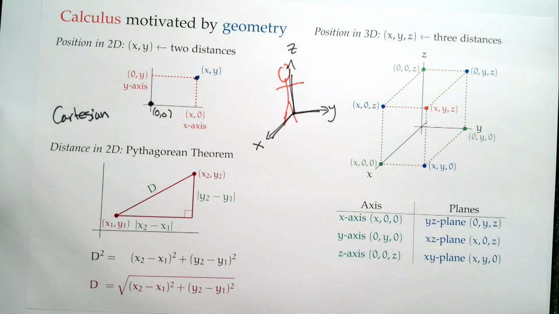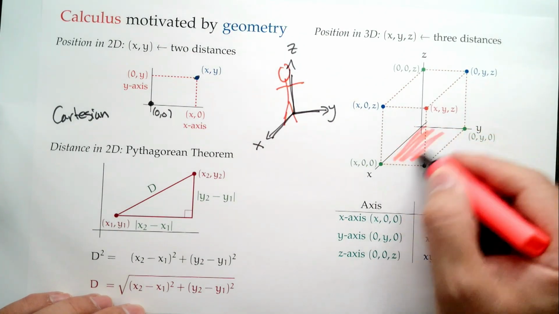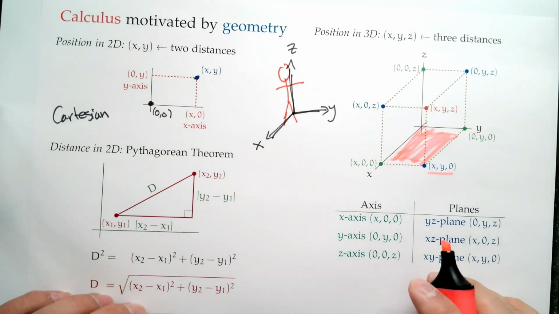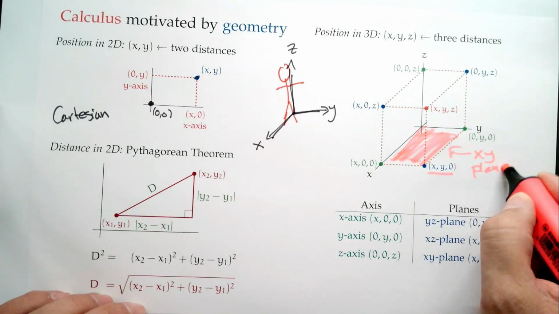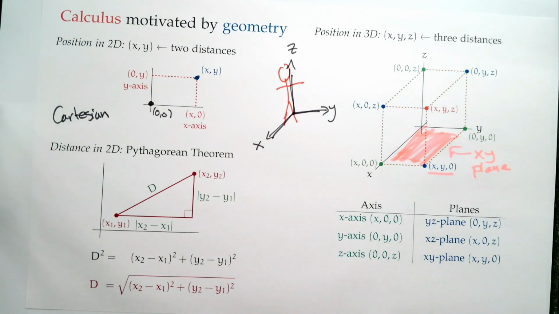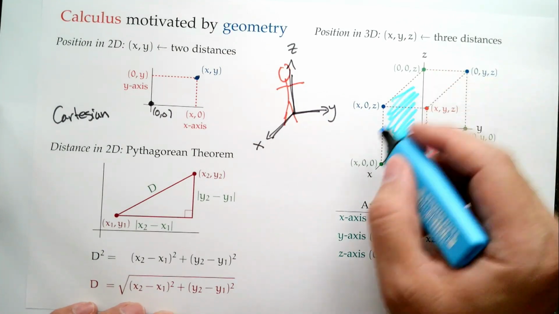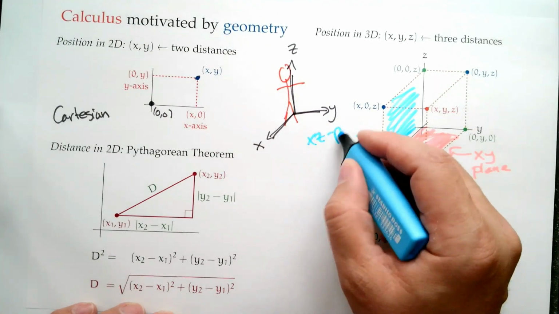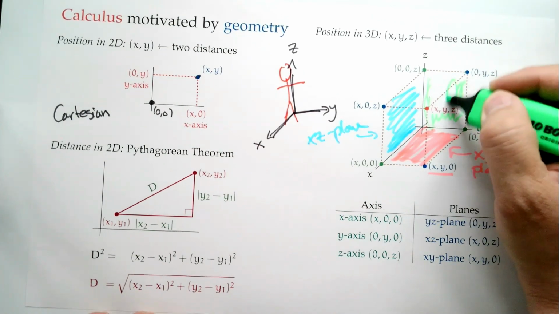But I can perturb 2 out of the 3 variables. So for instance, if I look down here, I see x, y, 0. Anytime I can vary x and y, but I keep z 0, for example, I have this floor here, that's called the xy plane. And the idea of the xy plane is x and y are what's varying. But of course, there's more than just the xy plane. I can vary x and z. So that would be the xz plane. And probably not too surprising here, there's one more, and that's called the yz plane.